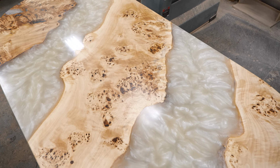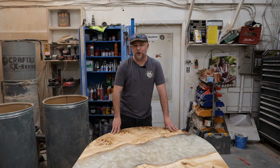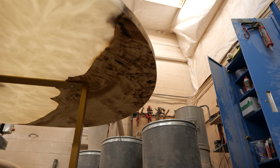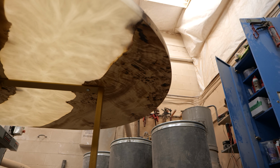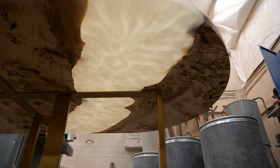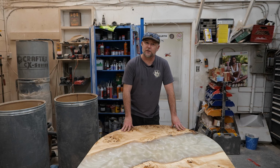We just wrapped up this table for Diamond Guy Toronto, who's a friend of mine. And this is a really cool scenario where we did a little bit of bartering. He makes some of the most gorgeous custom jewelry, and it's due time my wife got something really nice. So anyhow, this is his table. Him and his wife move into their new home next week, and I can't wait to deliver this and see the look on their faces.